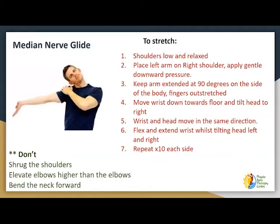Ready? And 1. Fingers straight and coming up. 2. Keep the fingers straight and up. Bend from the wrist only. 3. And up. 4. And up. 5. And up. It's only the wrist that moves, not the fingers. 6. And up. 7. And up. Flex the wrist. 8. And up. 9. And up. And 10. And up. And relax.